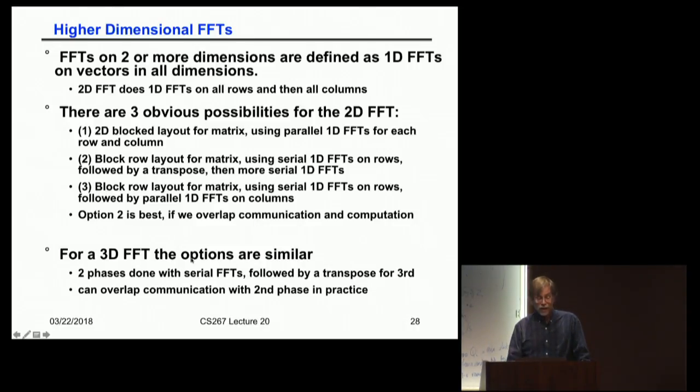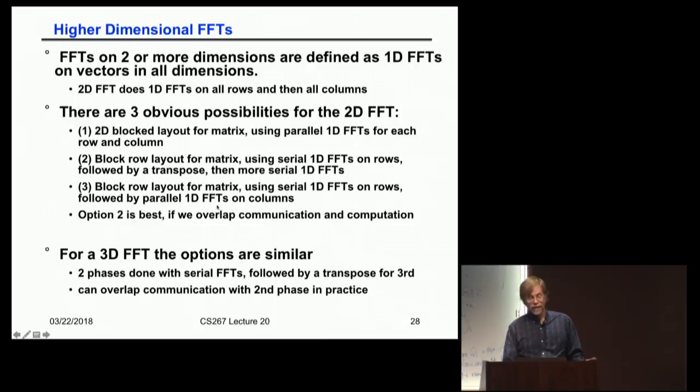And for a three-dimensional FFT, I'll show you pictures, it's sort of the same idea. In that case, I will take my cube, slice it up into two-dimensional slices, and I'll assign those to different processors. That way I can do all the, let's say, rows and columns, which are going to be owned by one processor. That's going to be no communication. Then I have to transpose the cube and then do local FFTs again. So I'll show you pictures of how that works.